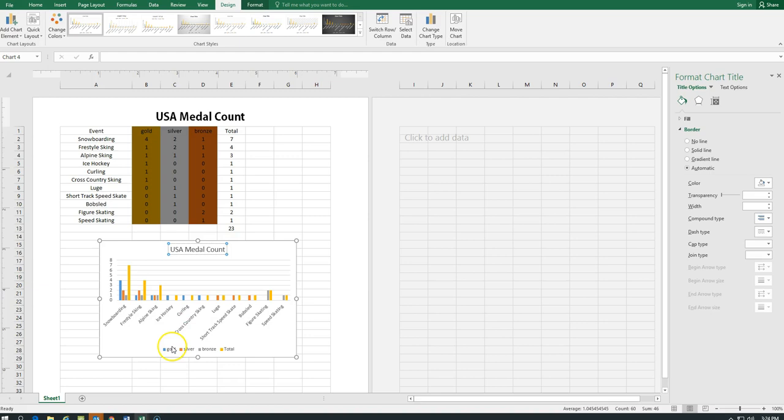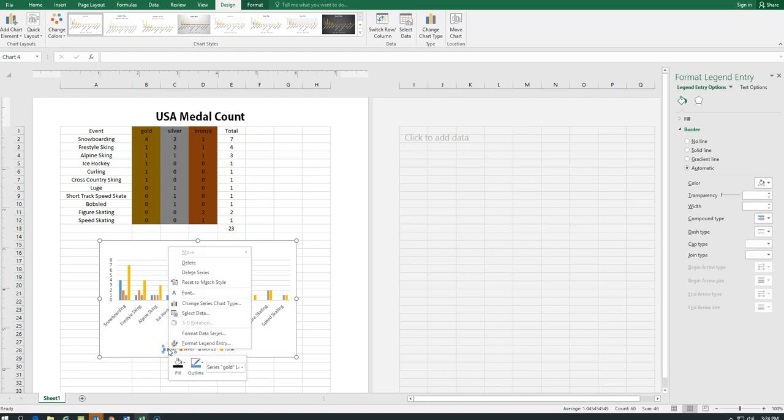And then at the bottom, I also want to edit the colors of the columns because I feel like this is a little confusing. It makes me want to think that the yellow is really gold, and I don't like that. What you do to edit them is you click on the words and see how there's a box around the whole thing. I don't want that because that means I'm going to change the whole thing, and that's not what I want to do. I want to change the color of the gold. So I'm going to click on that again, and now I only have dots around gold.